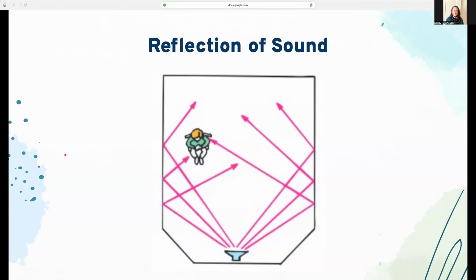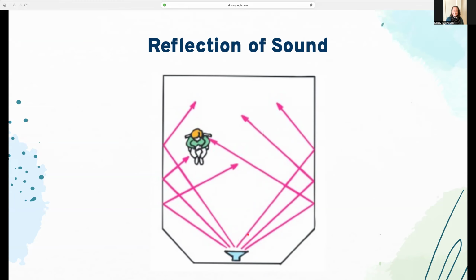Sound waves also reflect off of different surfaces. So if we think about the wave in the string, how there was a fixed end and our wave would bounce off of that and reflect back, that's the same kind of thing, but walls can do that, or really anything for sound waves. So that's what's happening when you hear an echo. If you're on a cliffside and you shout hello, and then you hear hello, hello. That is because your shout is reflecting off of the other surfaces and then bouncing back to you.